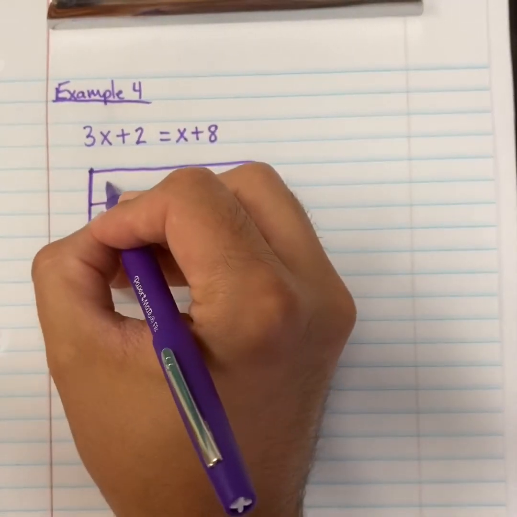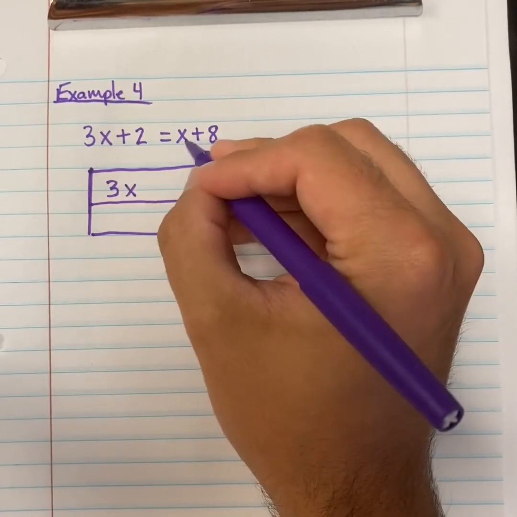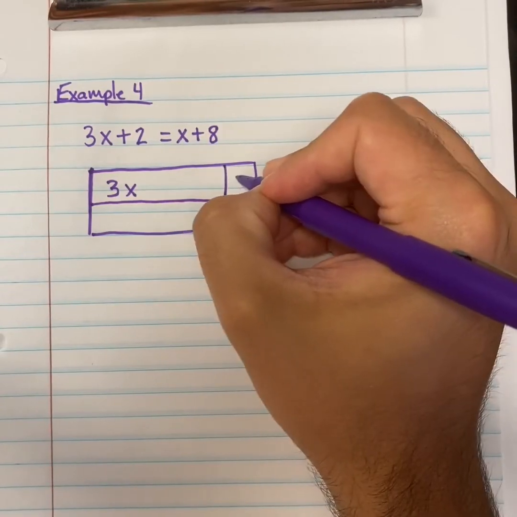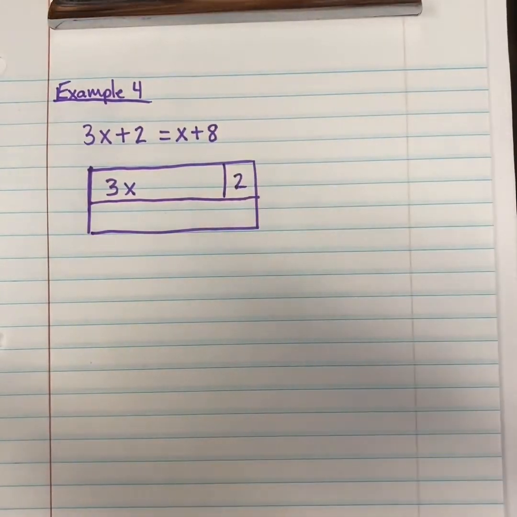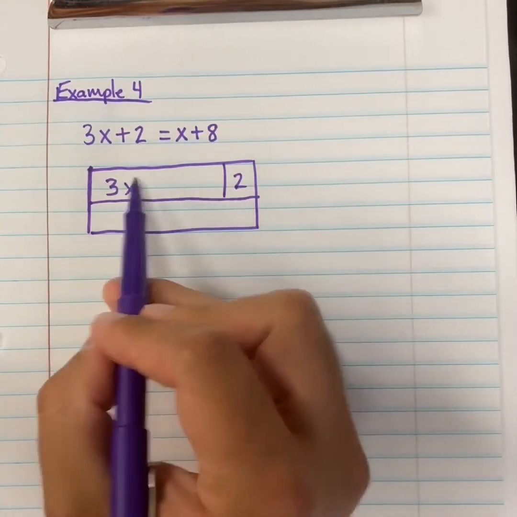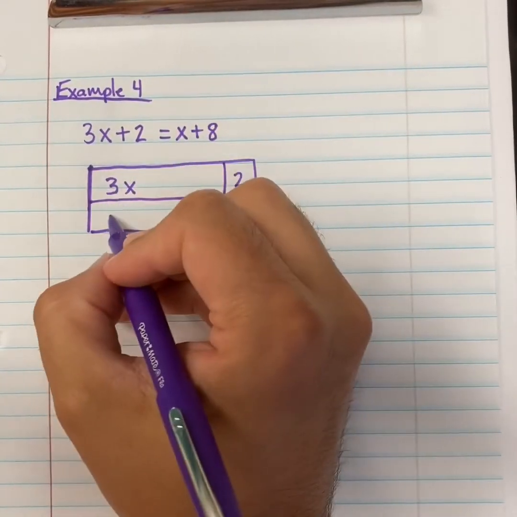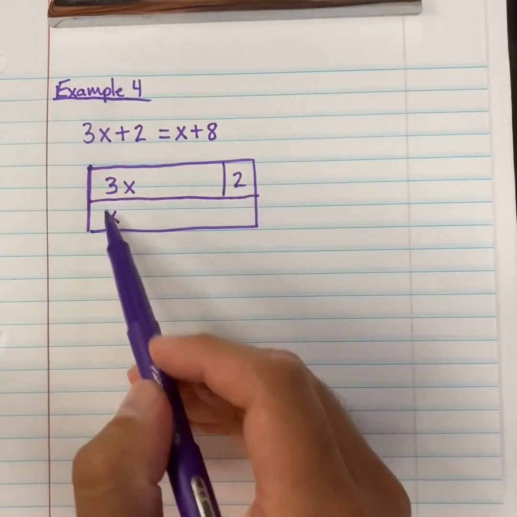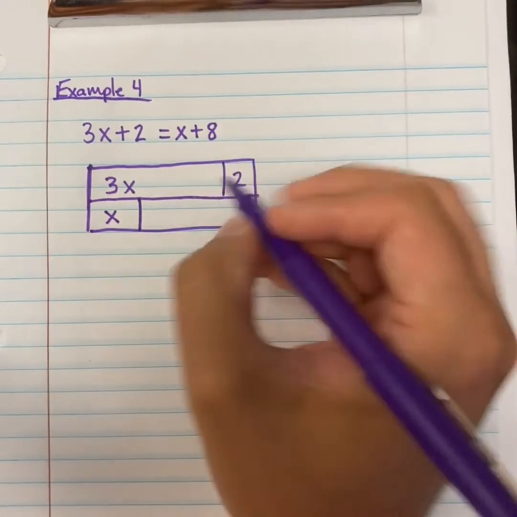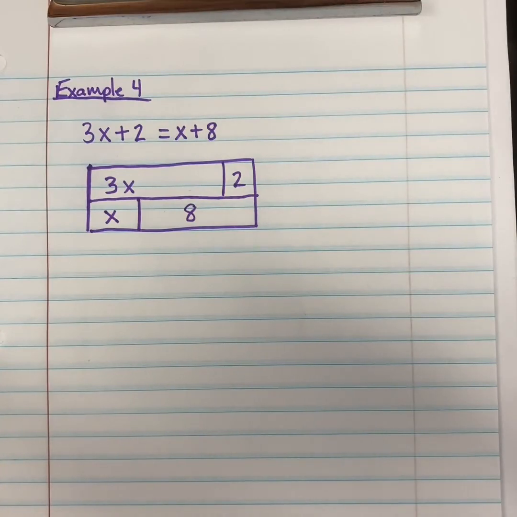Our top consists of 3x — I'm going to make 3x a little bit bigger — and 2 is pretty small, so let's put 2 over here a little bit smaller. On the bottom we have only 1x. So here's the top side of my equation: 3x plus 2. And on the bottom I need to do x plus 8. We need to make x smaller than 3x because there's only one of them. So we'll do x, then plus 8. And that's how we would model this in the most simplistic way.